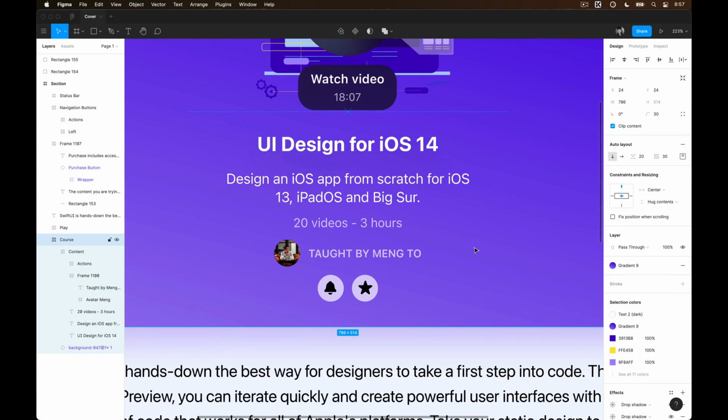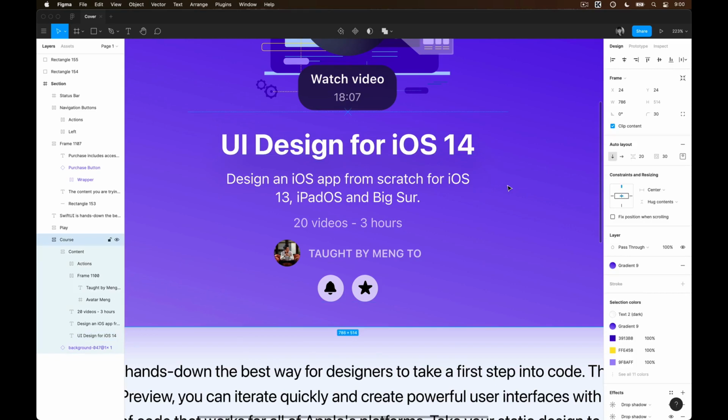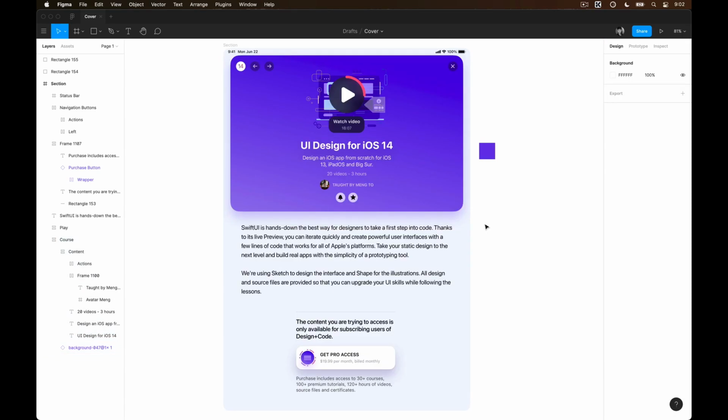Another thing I want to do to increase the text hierarchy here is to increase the font size of the course title. So I'm going to go to the text properties and open the styles menu and navigate all the way down to large default and set this to large title bold. And this looks much better. As you can notice, the design looks much better than what we had before. And this is why it is very important to work on accessibility.